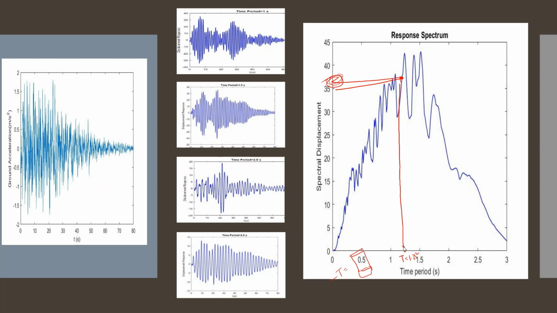Hence this is the response spectra. But for design purposes, we take many response spectra from different earthquake ground accelerations applied on the same structure, and then we make a very smooth curve from there. That is called a design spectrum, which we are interested in, so that the smoothness would be there. So we have seen the response spectra and how it is plotted in MATLAB. Thank you.